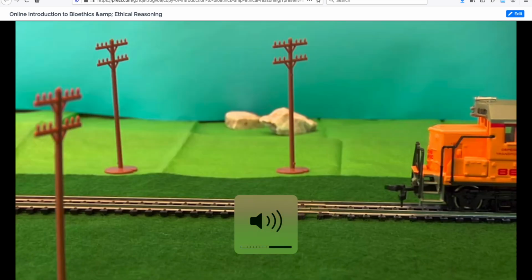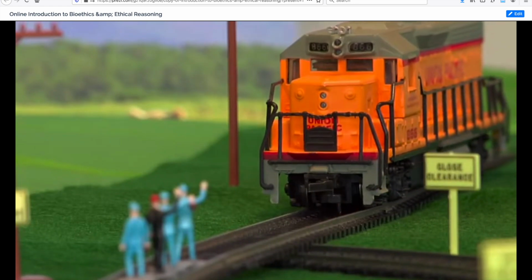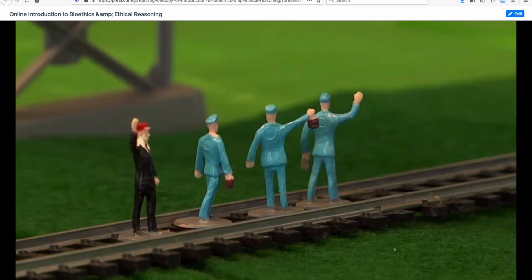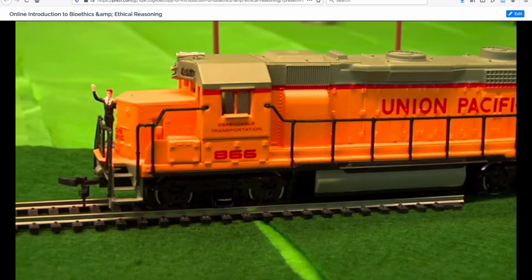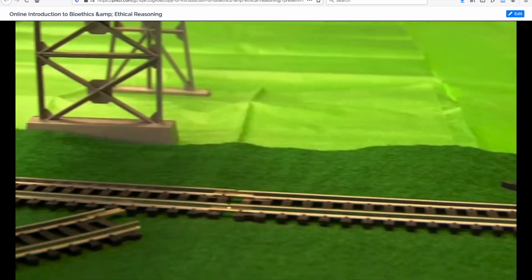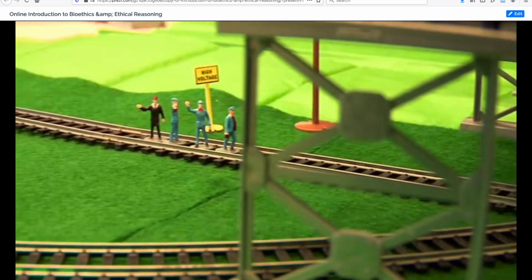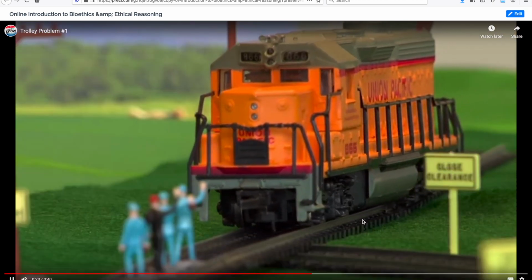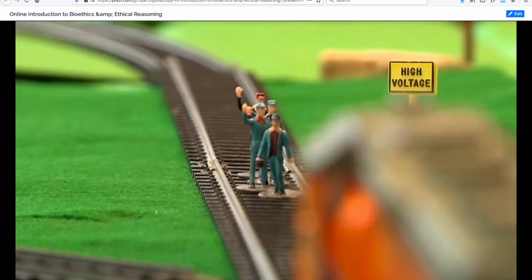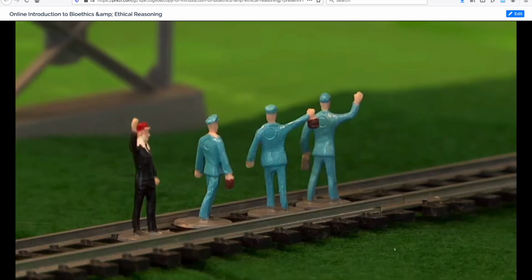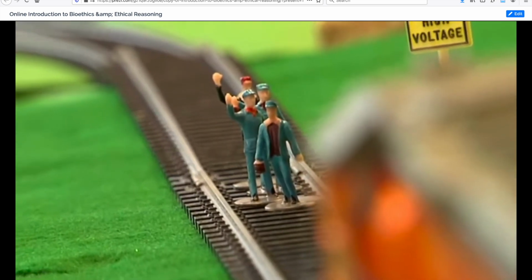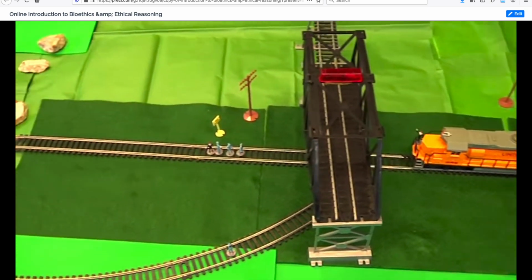Let's picture an out-of-control trolley. In this case, we'll use a train hurtling towards 4 men who are stuck on the track. Steve is on board the train and notices that the conductor is incapacitated. He doesn't know how to hit the brakes, but he does notice a lever that would switch the train to another upcoming track. If he pulls the lever, the train would switch tracks, thereby saving the 4 people on the track ahead. But here's the rub. On that alternate track, there's one guy who's similarly stuck and would face certain doom if Steve decides to spare the 4 others. The question then is, what should Steve do, morally speaking?